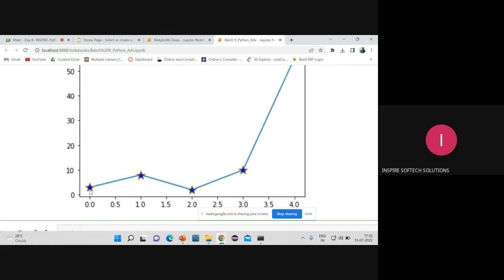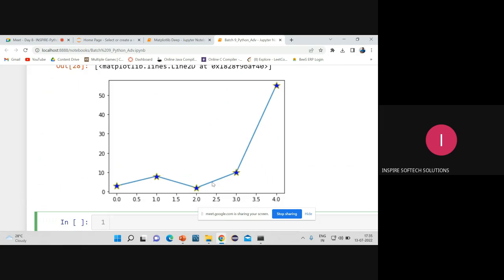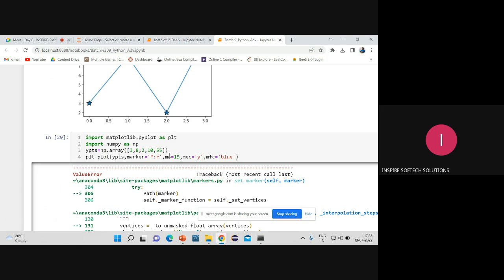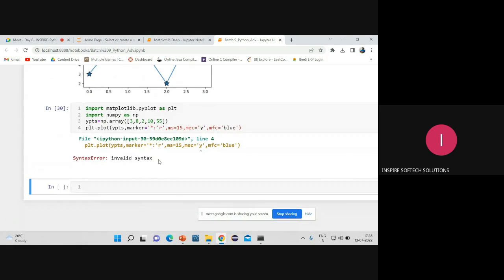So yellow has been bordered, and inside that blue color line is going to be different. Suppose here if you're passing with, sorry, I'll give with an R. R is nothing but red. Sorry, R. Yeah, okay. Here we have given Y. No, that's all.